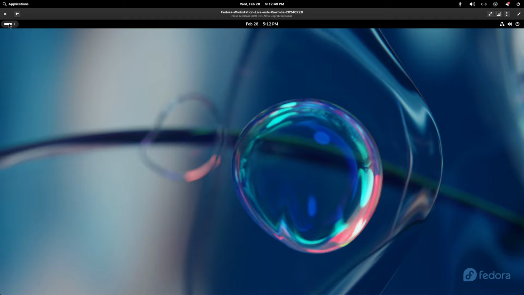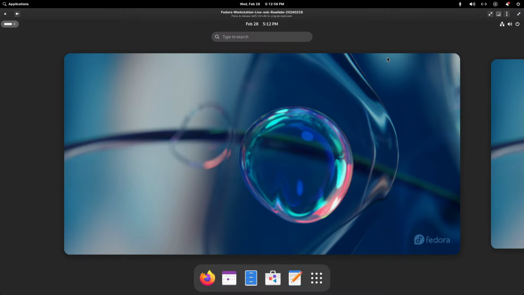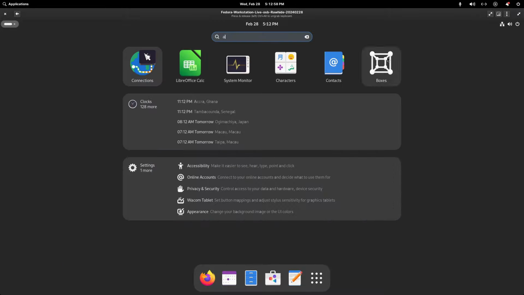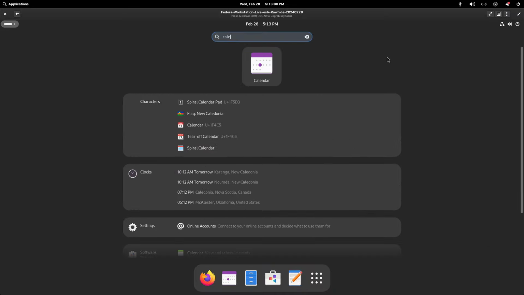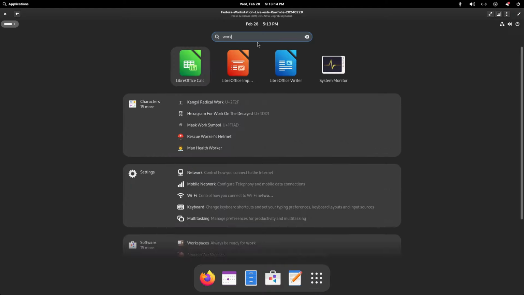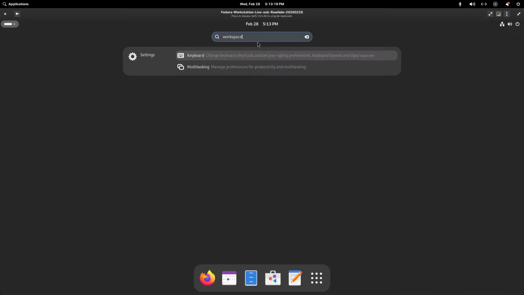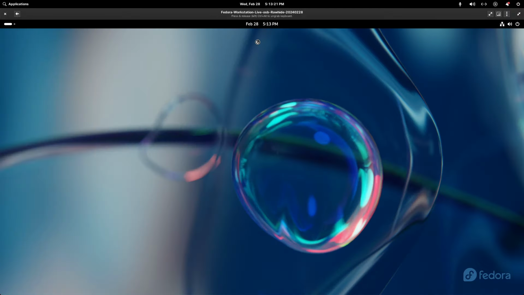Cool. So if you go over to the little bar right here, you see here we have our search bar. I can type in whatever and it'll pop up. So let's say I wanted to type in calendar, right? Which we know is down on the bottom, but it also pops up right here. This is our search menu. So it makes it very easy, very convenient. There are also, we'll see if I can find the workspaces. So we'll have to configure it in the settings first. If you want to use it, we hit multitasking.